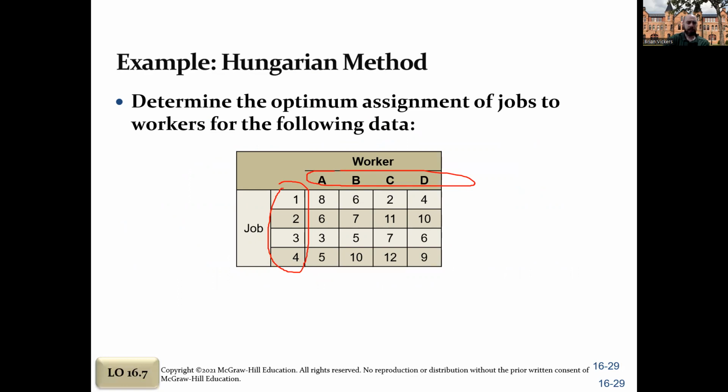So if I assign job one to worker A, it's going to cost me $8. And we'll say that's because of how quickly they get it done. They're really good at doing this. They're not as good at doing this. So the longer it takes them, the more money it's going to cost you, or something to that effect, right? That's the idea. But it also could be aptitude. You might want the person with the highest score too. Then that's different. That'd be more like profits. But assuming these are cost related, we want the lowest number associated with each worker.